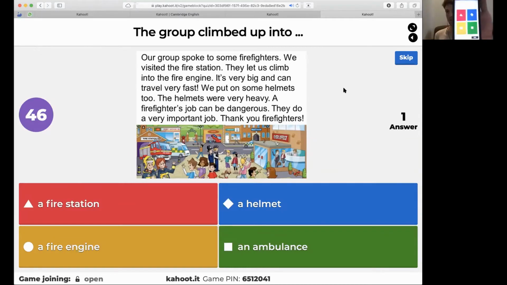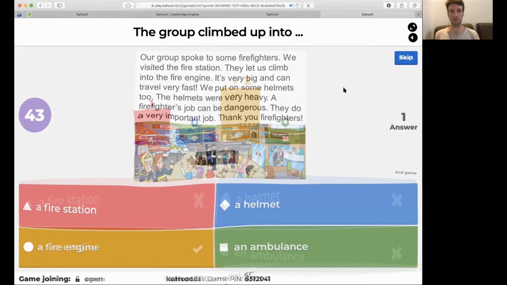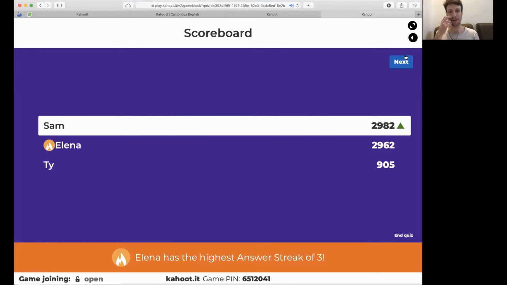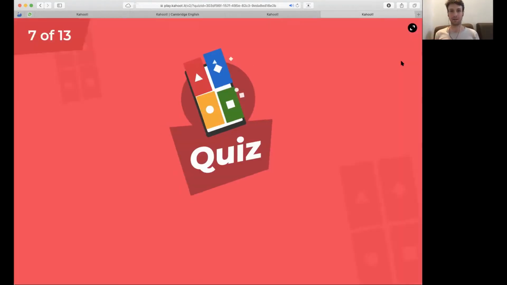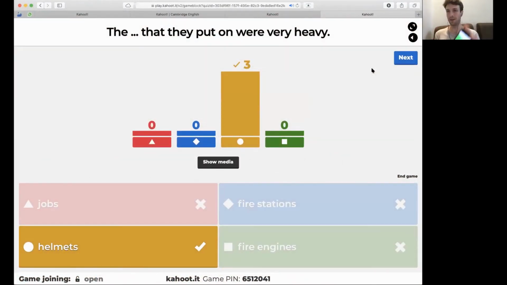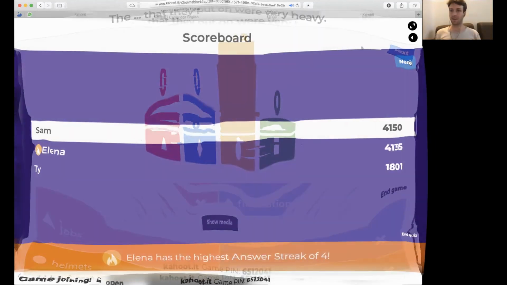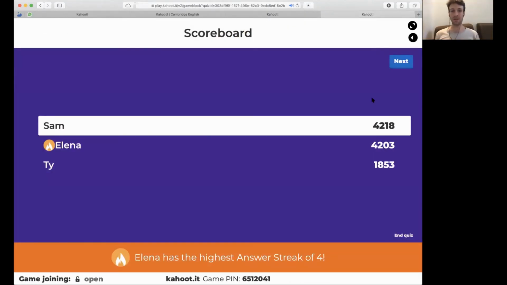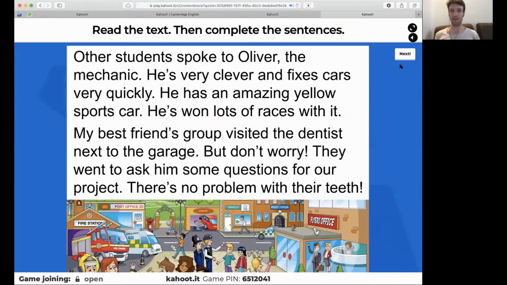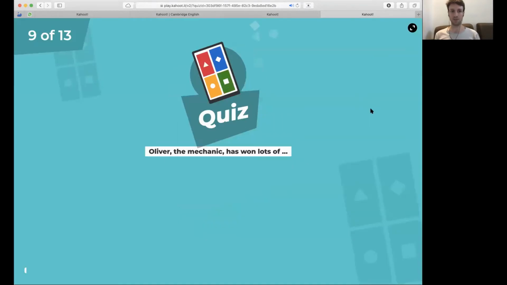So again, I have the cards here and I have to guess. Oh, geez, I'm not paying attention. I'm doing pretty poorly here today. So now Samar has taken the lead, right? I got it right this time. Now I've actually got it. The nice thing about it is that you have shapes. So for young learners, it's easy to match and they can do it quite easily. So let's just finish the game since we're almost done here.